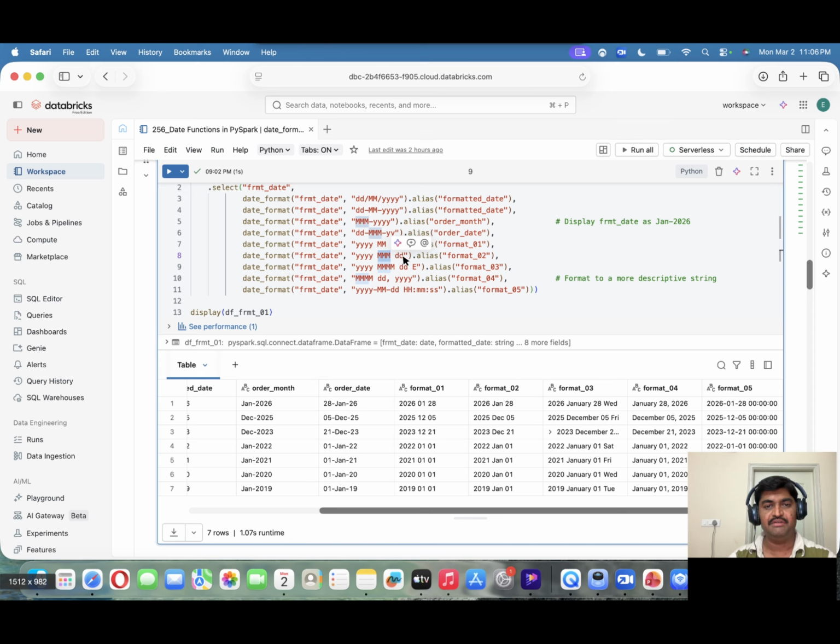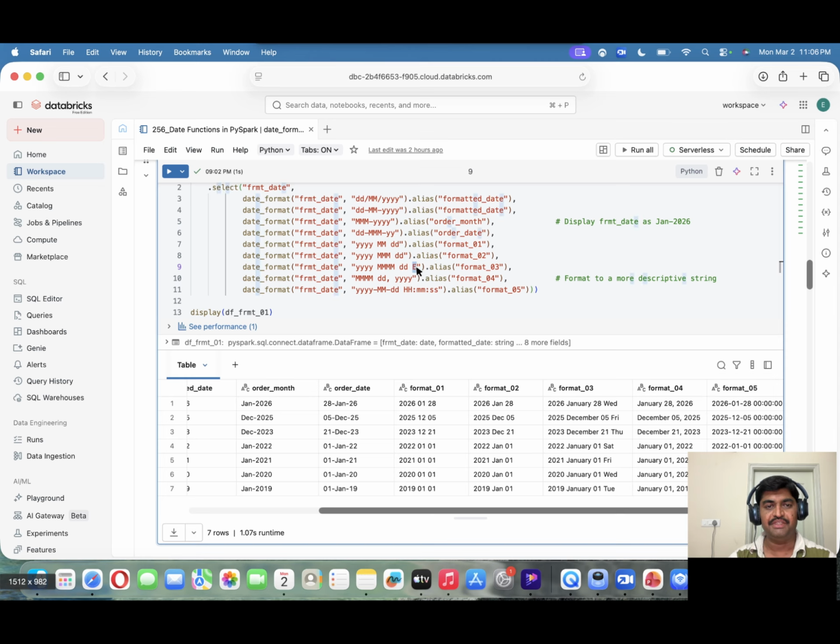And later we have dd, that means date: 28, 05, 21, like this. And the next format is yyyy, so you will get 2026. And later you have MMMM, which means the full month name. So January means full January, December gives the full name. And next you have dd, the date: 28, 05, 21, like this.